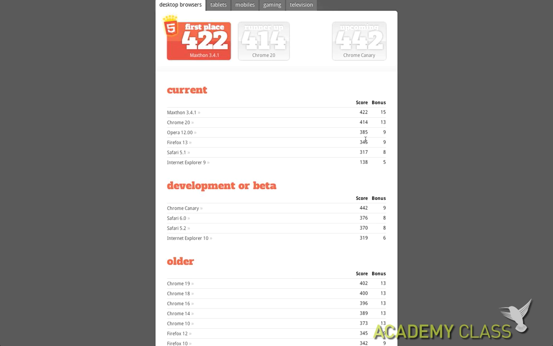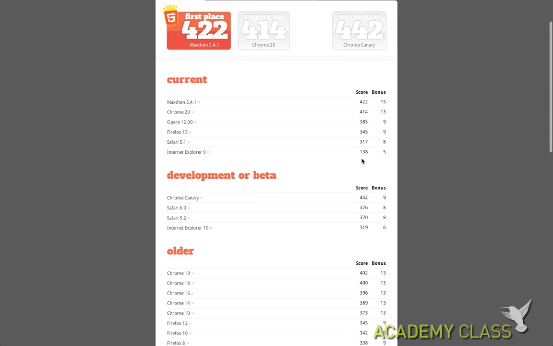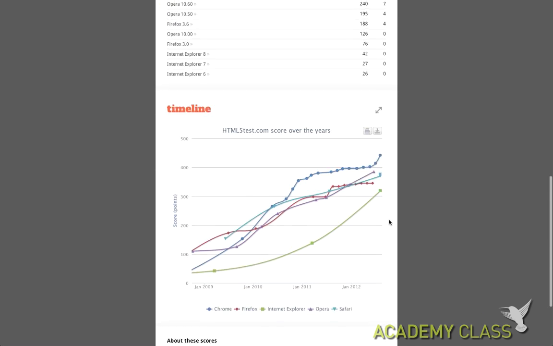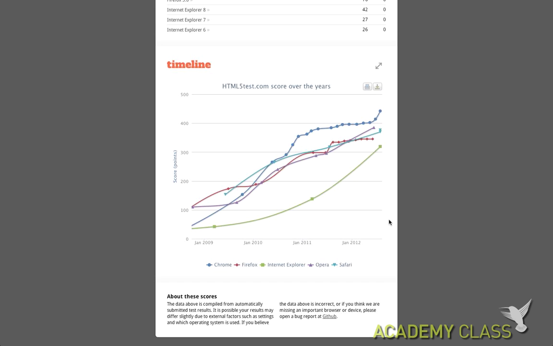And then you've got Firefox, Safari, and Internet Explorer 9, which is at 138. So even Microsoft, with their latest release, is still lagging behind, but yet they've got Internet Explorer 10 coming out, which is 319. So still about 120, 130 features less than the current browser that I'm using. So it's a good idea, but it doesn't mean that the race is over.